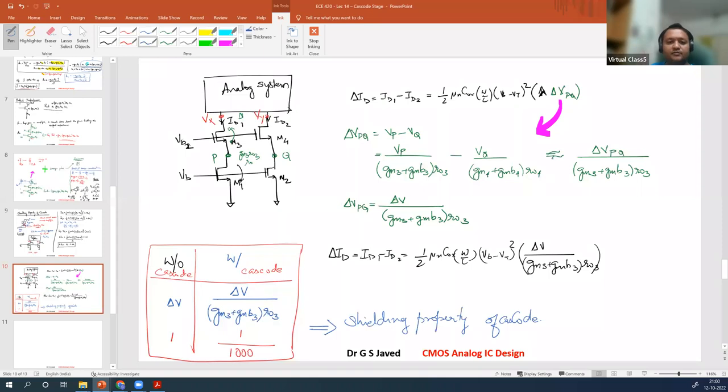So using this, you can definitely reduce the total amount of current variation. The current variation is reduced at the output because at this cascode level, the voltage variation has been reduced due to a very large gain factor. The voltage variation is reduced, so the current variation is reduced. So I can translate this to be the current itself. So such a small value is what you will get.